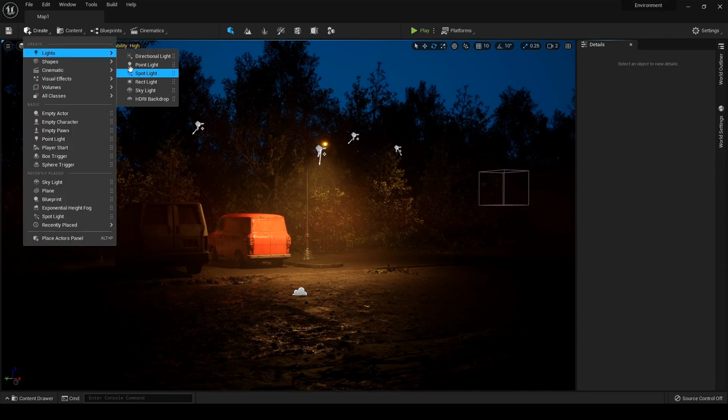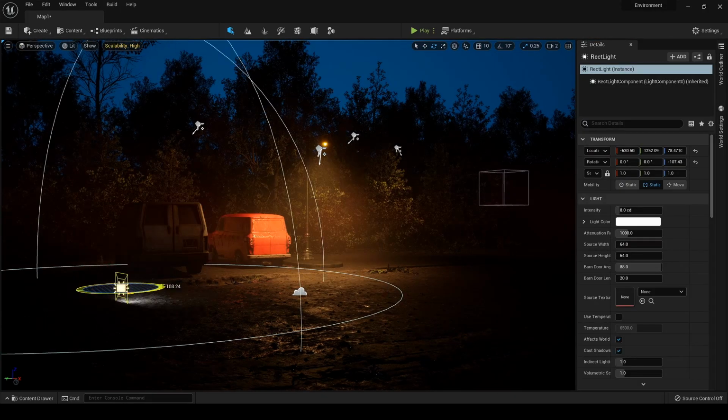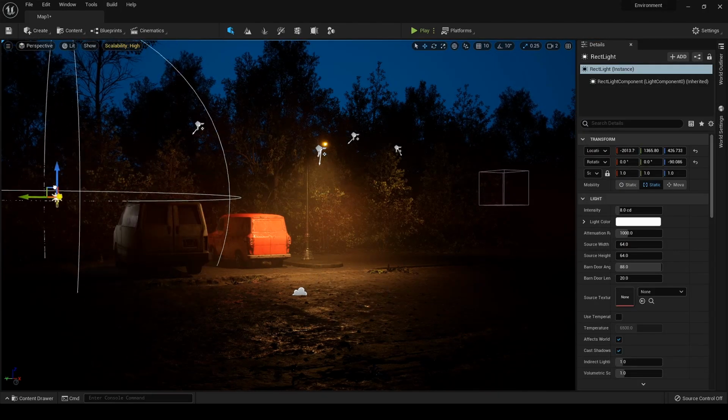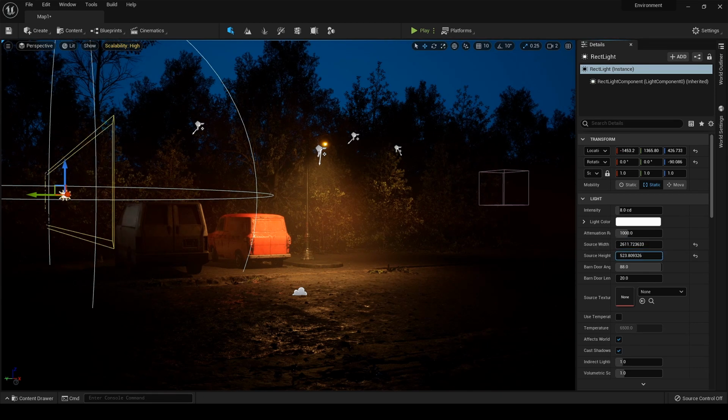Now time to add the blue light. To simulate that, I am using the rectangular light as fill light. This will definitely give the results I want.